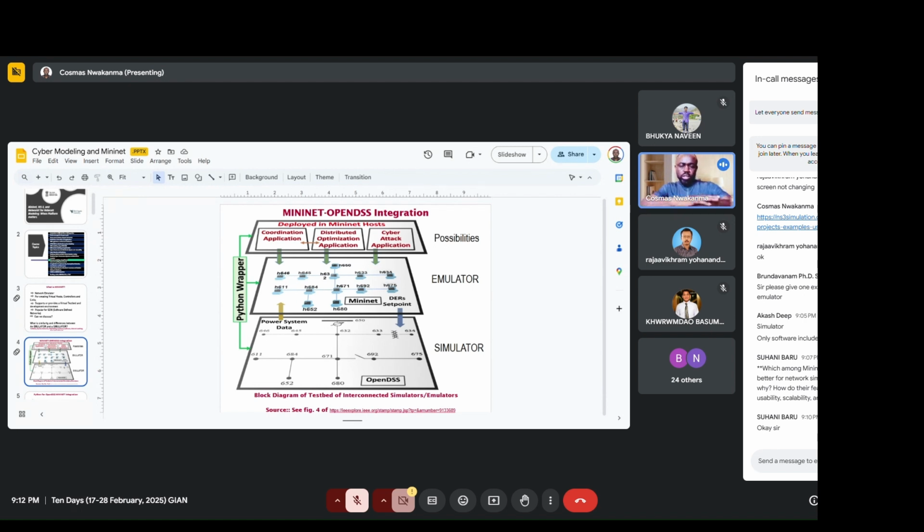Then if you are just doing a generic networking demonstration, maybe you want to present something to stakeholders and you want to quickly draw your network, just use NetworkX to draw. There is no real-world applicability in NetworkX. It's just a graphical simulator, just for you to visualize and draw. But based on grid simulation and research, Mininet is better than NS3.